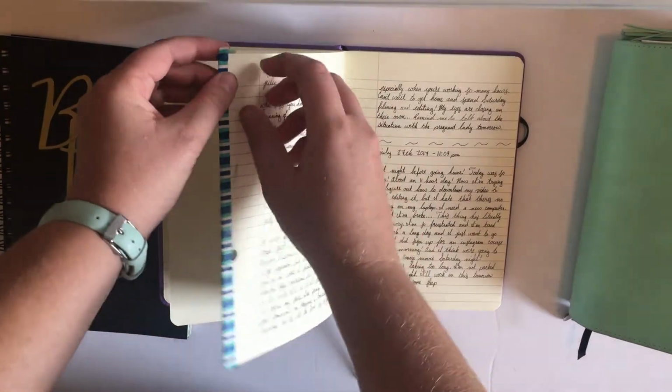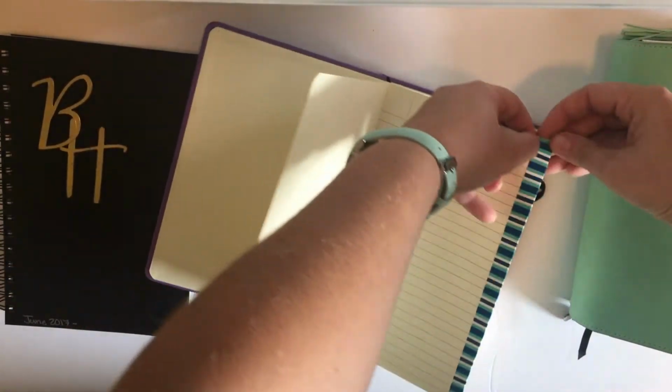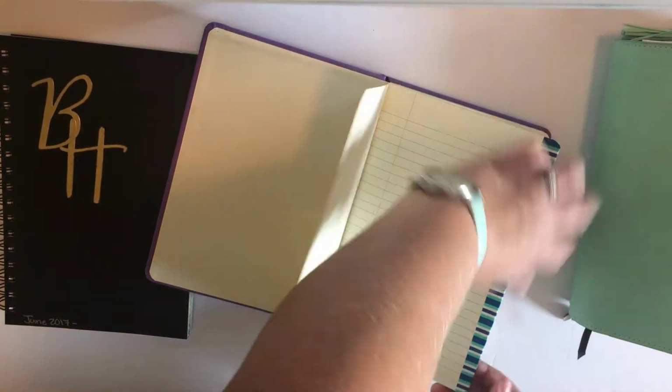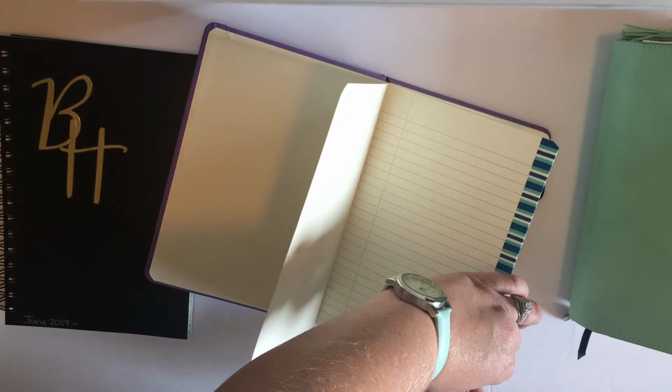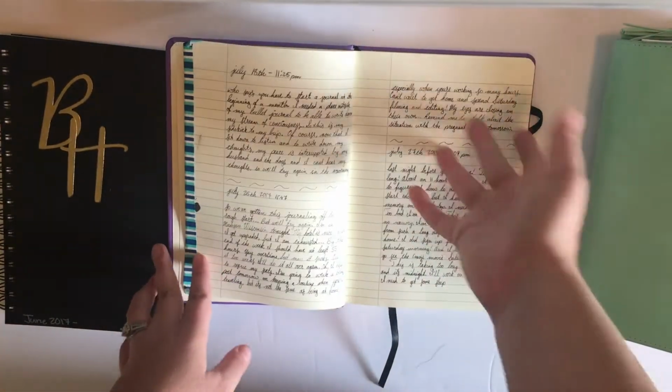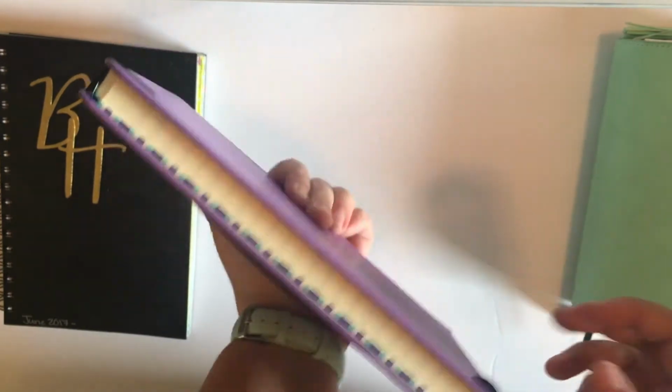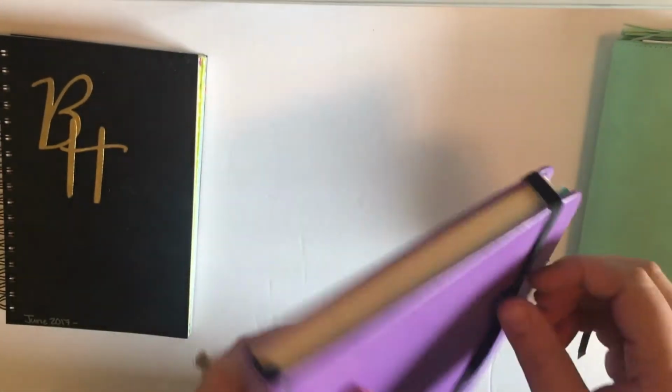And there you go. You can tear or cut these off. However, whatever works for you. You can fold it over. Whatever works. All right, so now when I open up my journal, boom, that's the first page. Also kind of lets it have a little bit of a color when your book is closed.